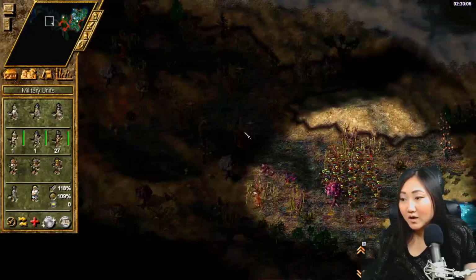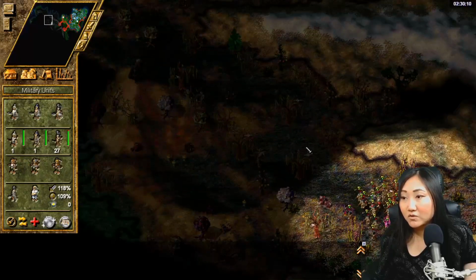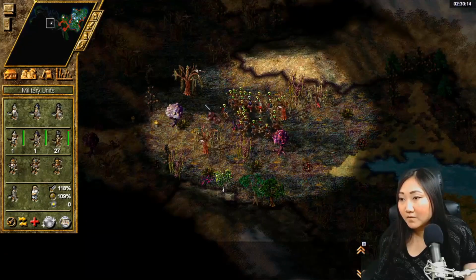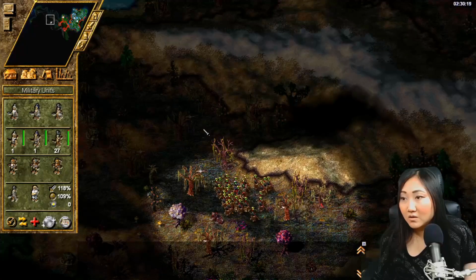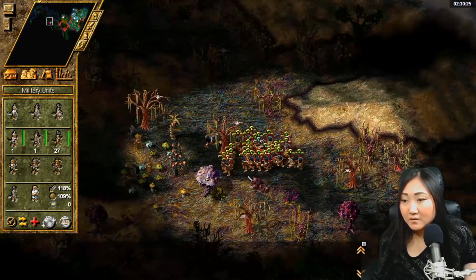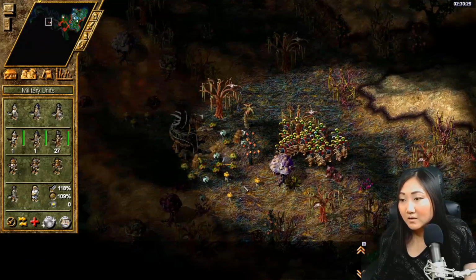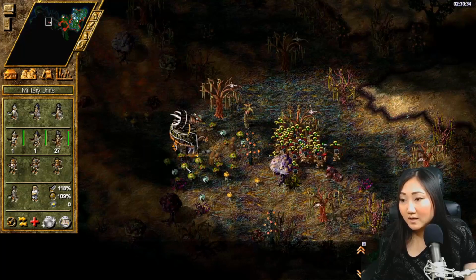Okay, the Dark Tribe just doesn't want to patrol. Right now they must be just regrouping. I really did not want to... Okay, here's some. Let's get these guys. And let's try not to get too many. I do not want to be attacked from behind like last time.